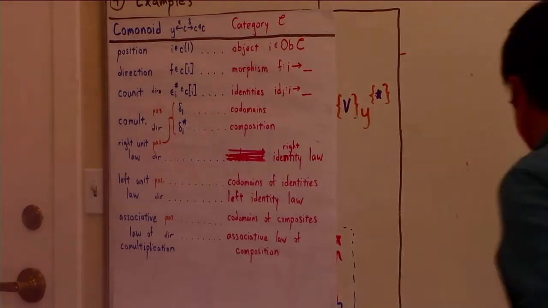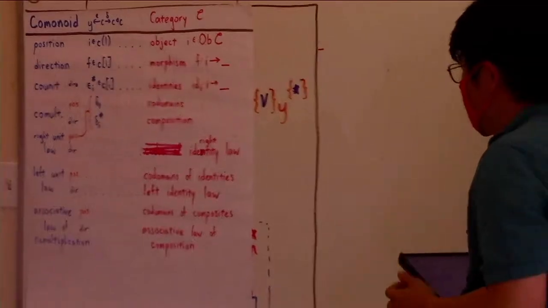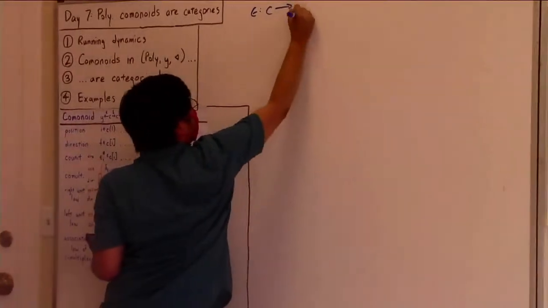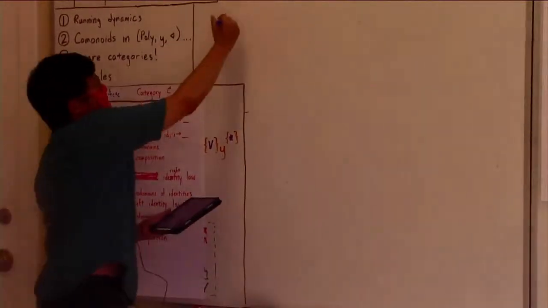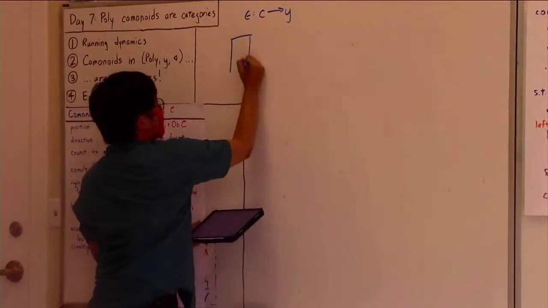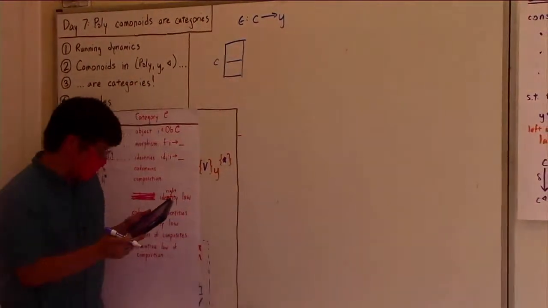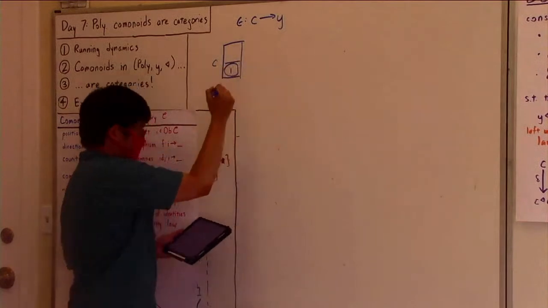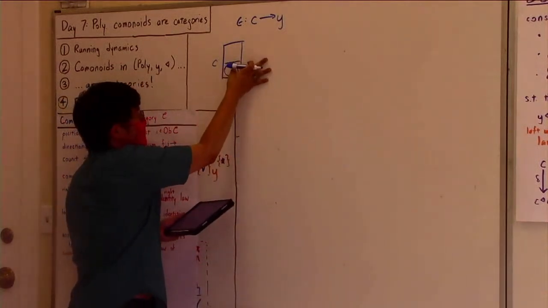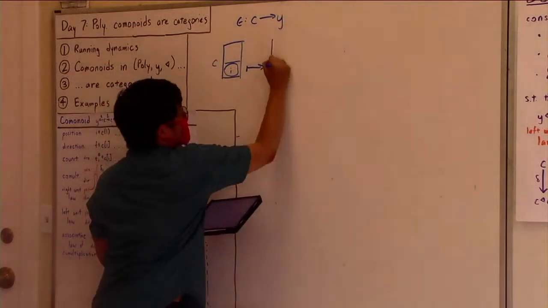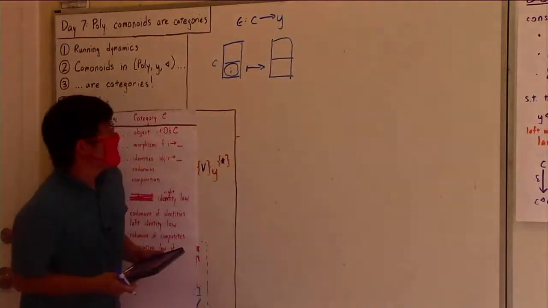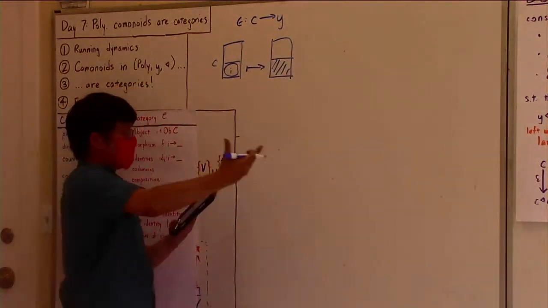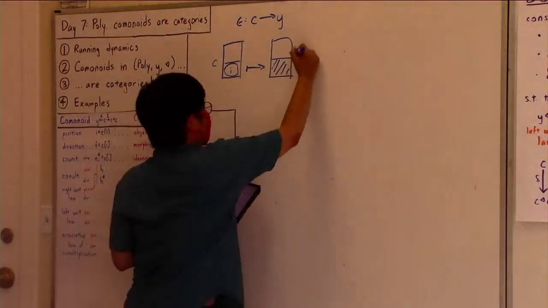OK. So we have a co-unit, epsilon from C to Y. And if we draw this out as polyboxes, what's happening is it's one box here where we get to pick the position that goes here. Remember, positions of C are just objects of our category. And that's going to be sent to a position here. However, Y only has one position. So I'm actually going to just color out this square because this choice is automatic. There's not really any choice going on here.